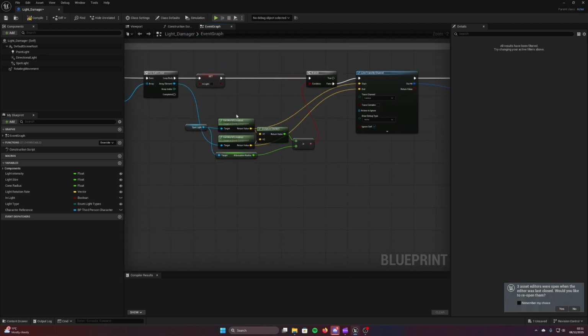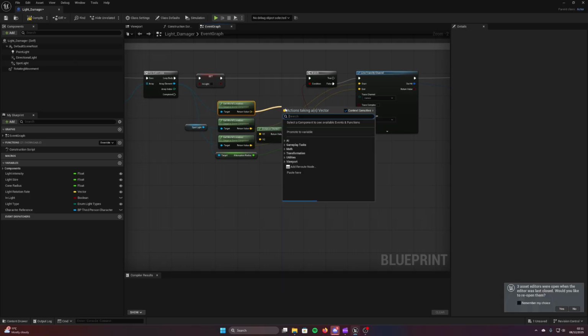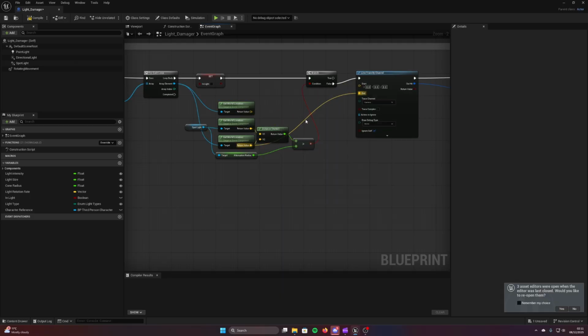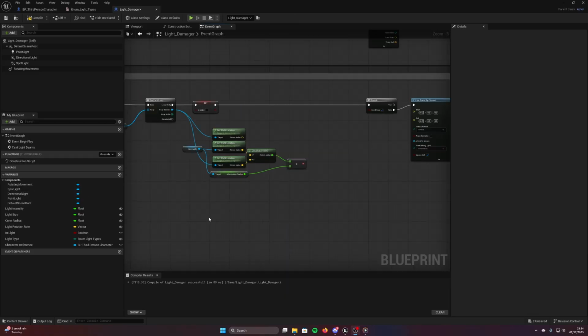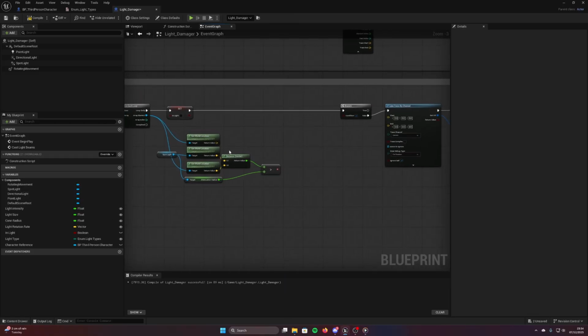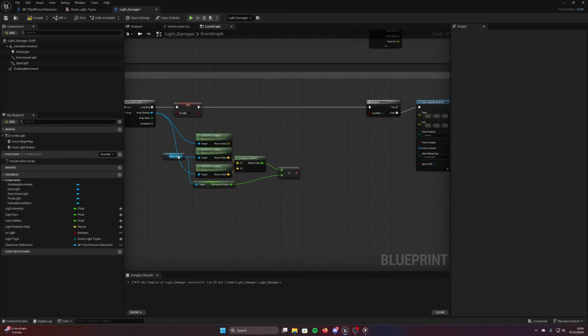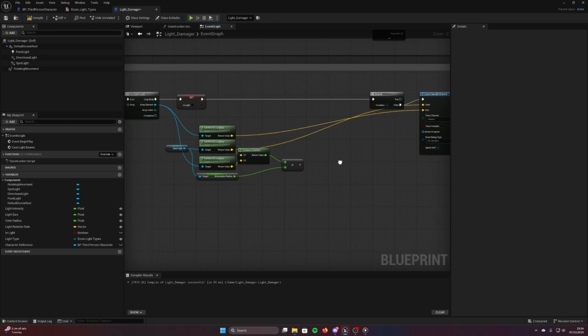Now I'm going to just copy and paste this, plug that into the array element, and I'm just going to unplug these for now. And this. So we actually want to plug the start point into where the spotlight is, and the end point into where the player is.